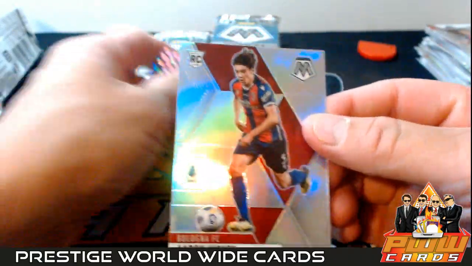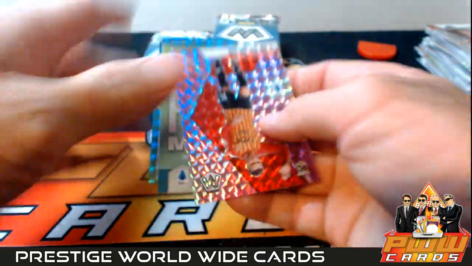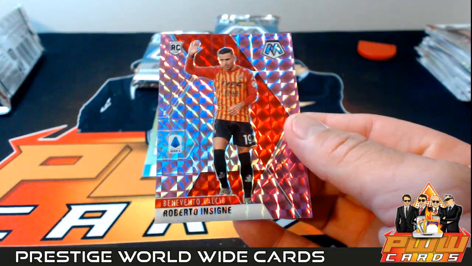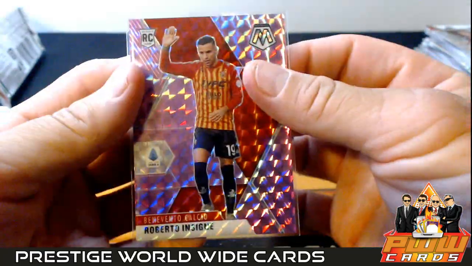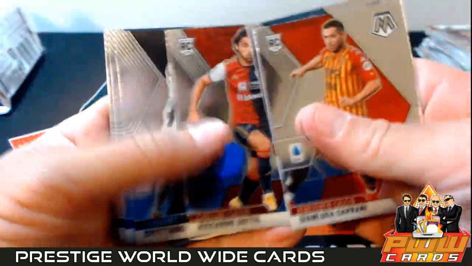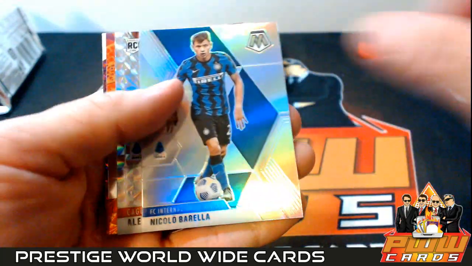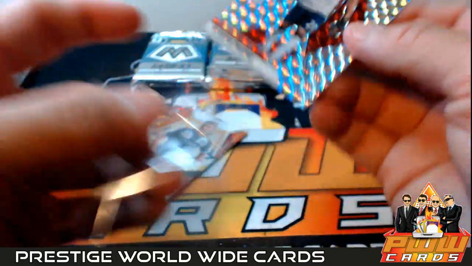There's an Aaron Hickey rookie silver. Bologna. That's for Philip B. And then a Roberto Insigne. That is number 49. That is for Benevento Calcio. Silver of Nicolo Barella. Alessio Cragno for Cagliari Calcio.